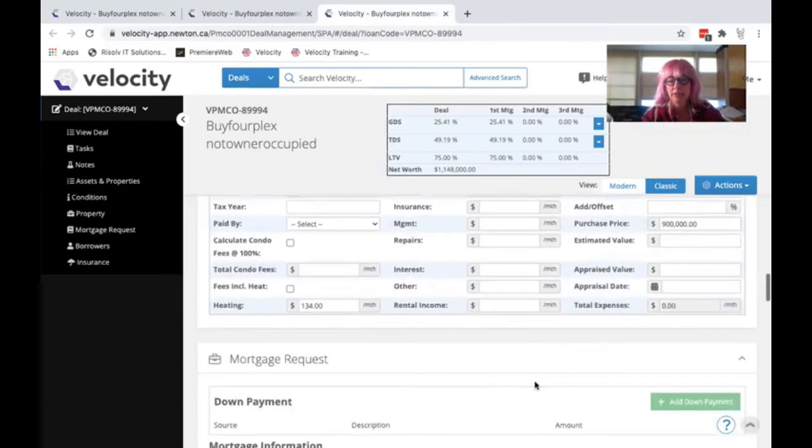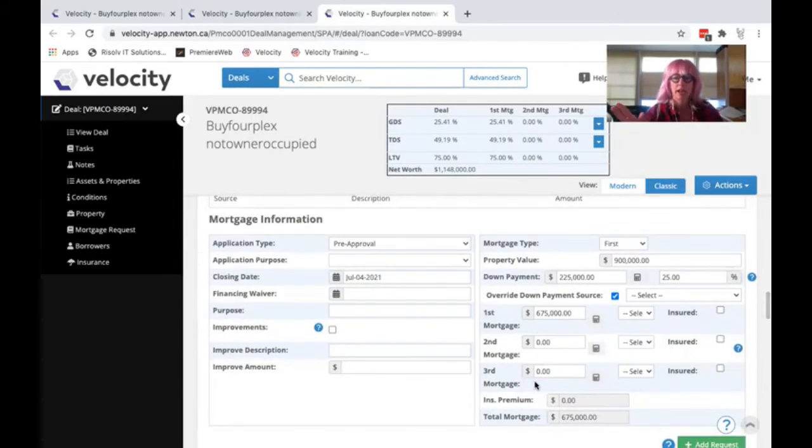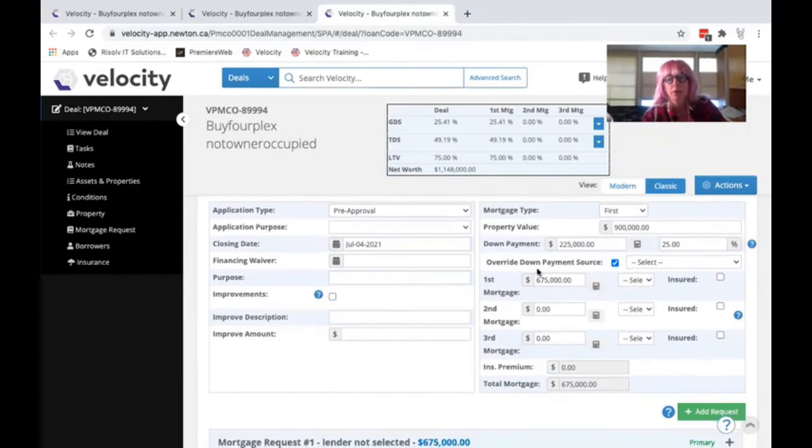And in this case, if we take that into consideration, and I used a higher qualifying rate because when you get into alternative lending, you get higher rates. So then the qualifying rate goes up. With 25% down, they would qualify for a $900,000 purchase.